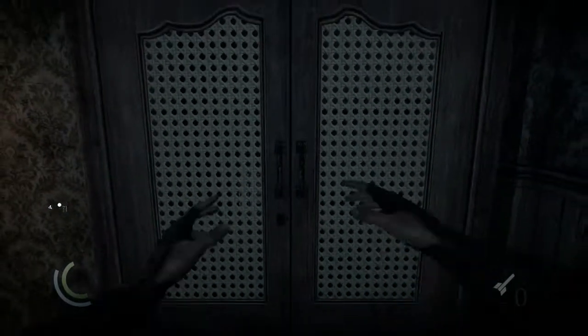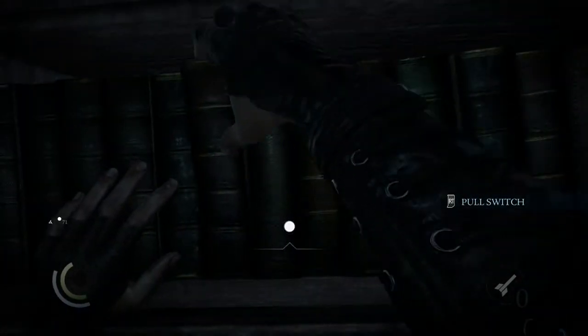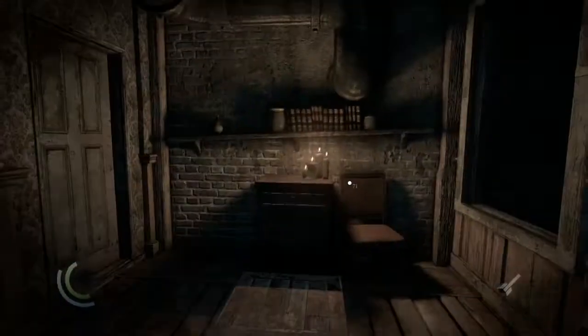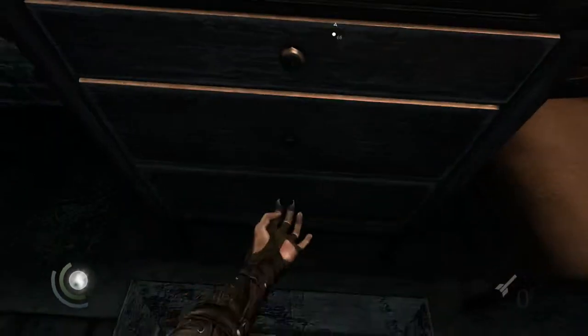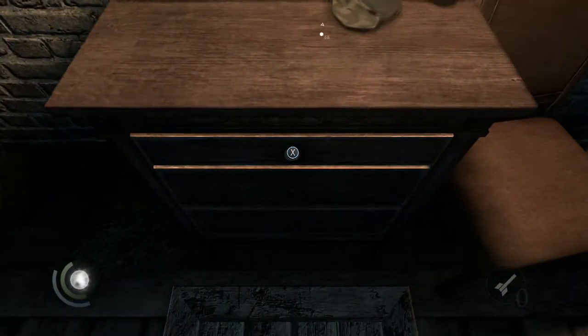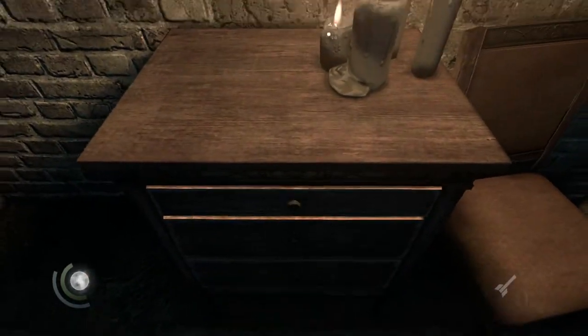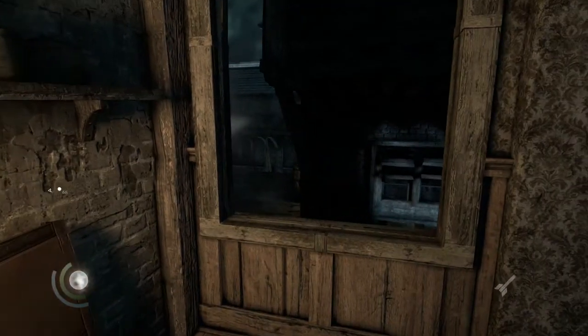Go ahead and pick the lock on the cupboard or cabinet, then open it up to find a picture frame, and then this bookshelf is a combination lock. Pull the correct book, close the cabinet behind you, and what that has done is it has opened up this second window so that when you step on this pressure plate, even though it locks you in at the door, you now have a second exit. Loot this small dresser to find some earrings in the top drawer, and then head out your new escape route.